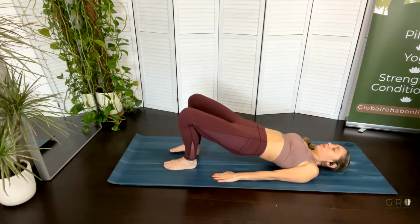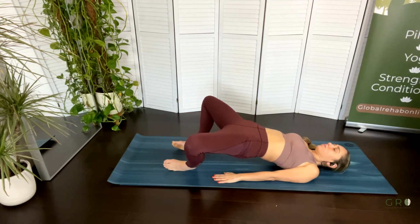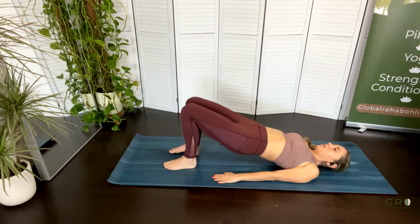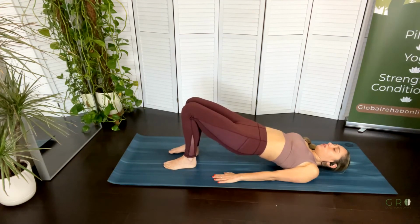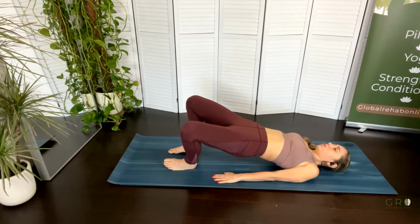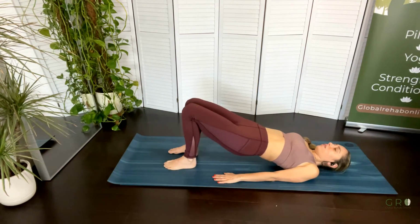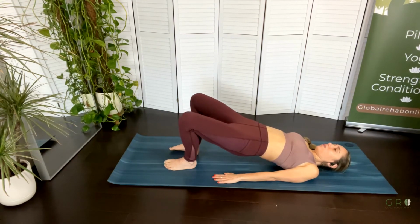And then you close the legs and you bring those knees together and you squeeze those knees together, feeling those inner thighs activate. And then you open. And then you bring those knees together, squeeze those knees, and then open. If this is too challenging for you, a modification would be to just use one leg. Open up and then squeeze, and then open up the other leg. And then squeeze. Let's go for 5.